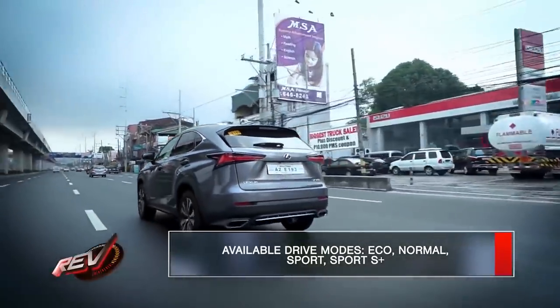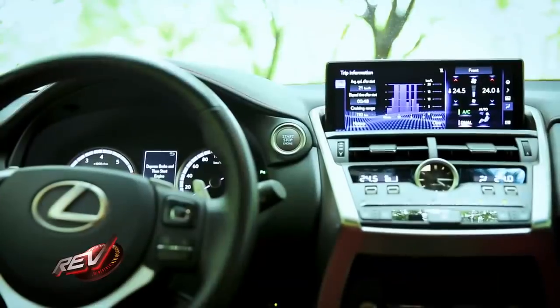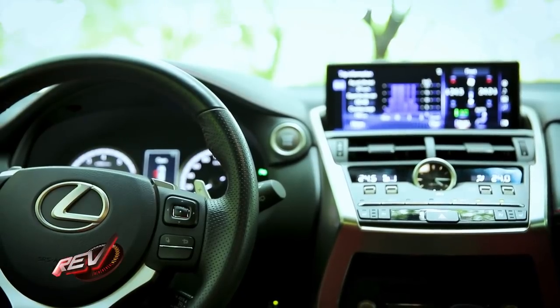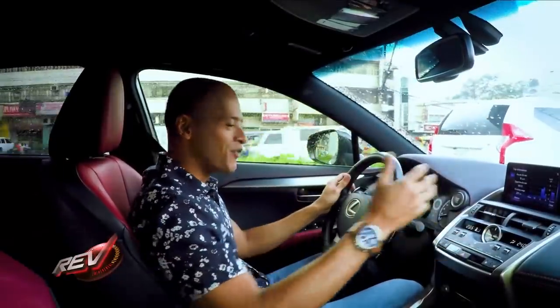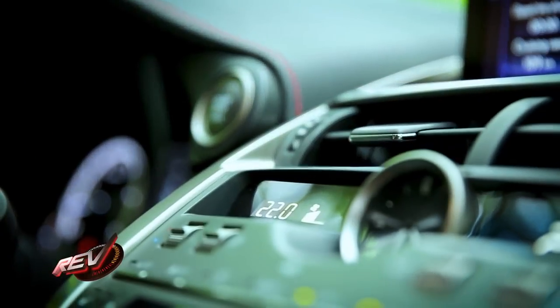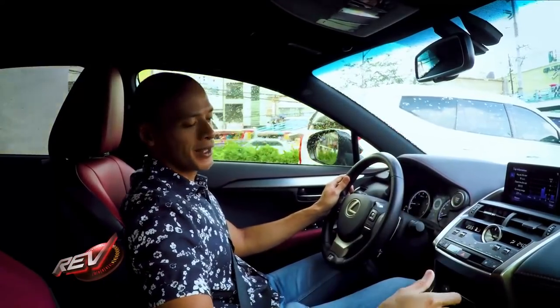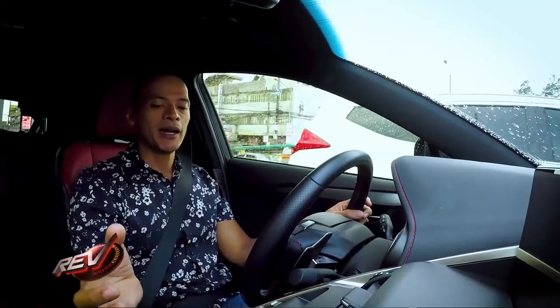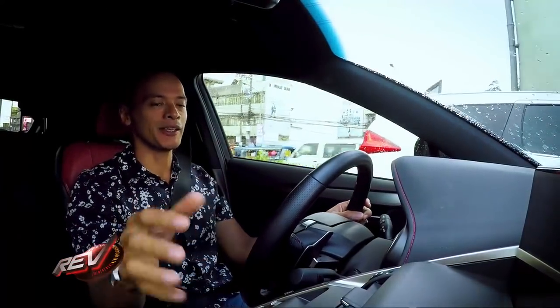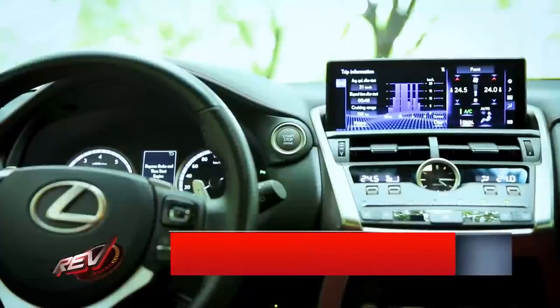The steering feel changes as speed picks up, with the dynamics adjusting accordingly. I quite like the way they designed the center console — it juts out and invites you to interact with the controls. The switchgear buttons are all done up in metal, with textured metal accents and a nice aluminum finish on the shift knob. All the driver touch points are quite nice to hold and interact with — the buttons feel very premium, and there's quite a bit of adjustability across the controls.